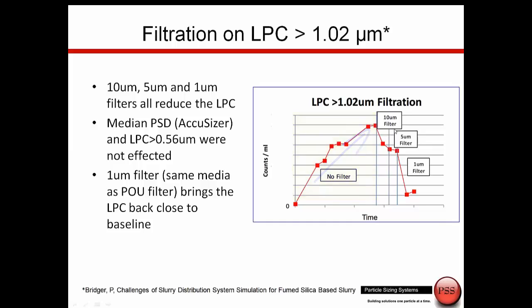But then as we stick a filter in the recirculation line here, this is a 10 micron, a 5 micron, and a 1 micron filter, then we see the LPC count drop down dramatically. So this could help you choose, well, what rating of a filter do I really need in here? And you can choose, do I really, because as you get to smaller size rating filters, they're more expensive. And so you can use a tool like this to decide what rating filter should I be using in our system.